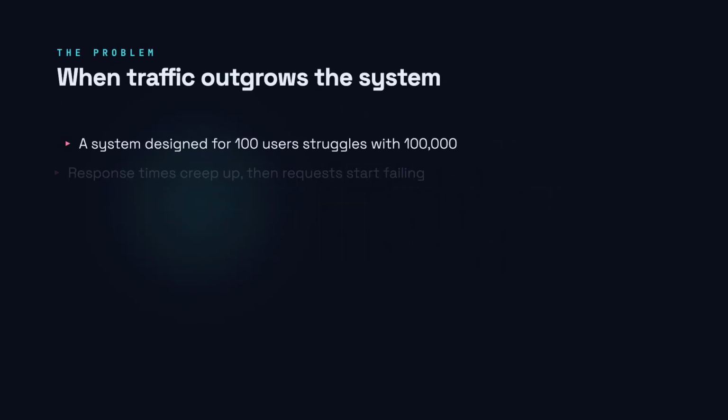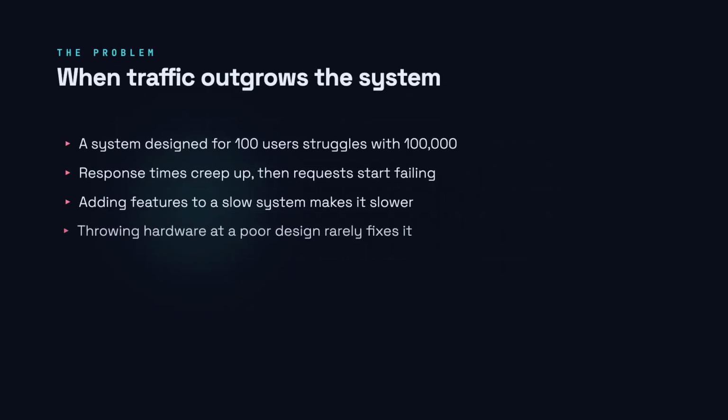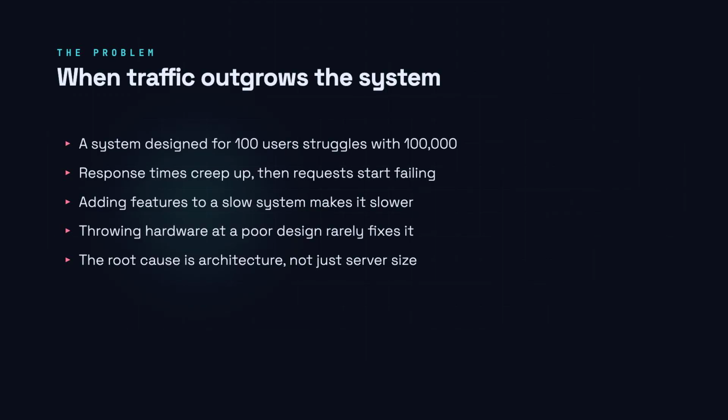Imagine you launch an app and it works beautifully. Then it gets popular. Response times double, errors appear, and your database becomes a bottleneck. You upgrade the server and it helps briefly. Then the problem comes back worse. This pattern tells you something important. Performance problems at scale are almost always structural. The architecture was never designed to grow, and no single hardware upgrade will change that.